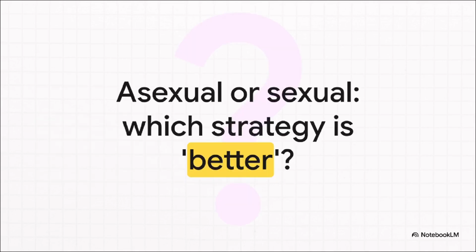So that brings us to the big final question. You have the speed and the sheer efficiency of asexual reproduction on one side, and the creative, variation-making power of sexual reproduction on the other. So which one is better? Well, the truth is, neither is. They're just two completely different but equally brilliant strategies for reaching the exact same goal, making sure life goes on. It really makes you think, though, which strategy gives a species the best odds in the long, long run?